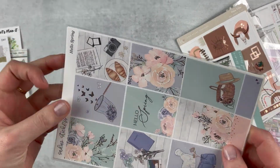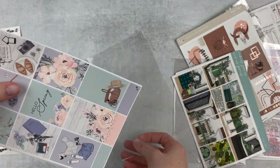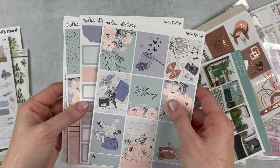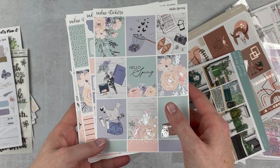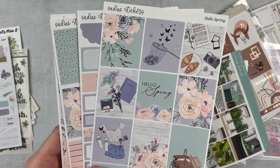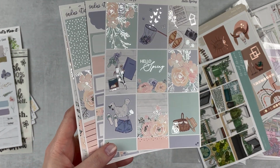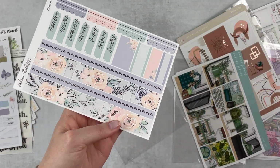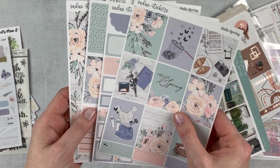And last, as a transition into April, I have this beautiful kit from Sadie Stickers. Just gorgeous. It's called Hello Spring. And it was totally speaking my language. I think this is so pretty. The bottom washi is really what sold it to me. That's just gorgeous. So it has silver foil.